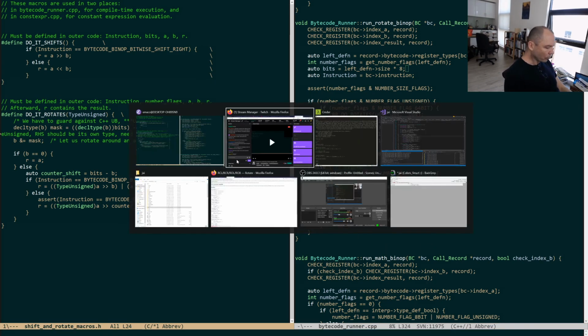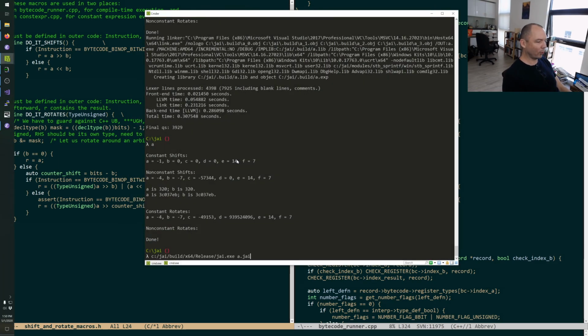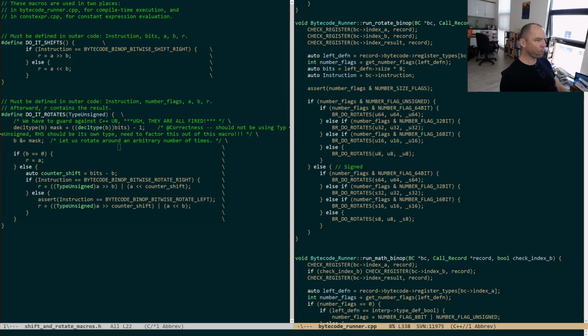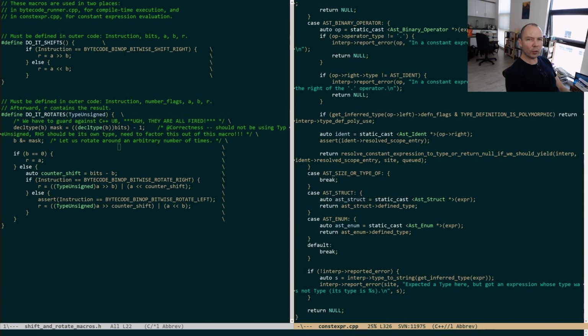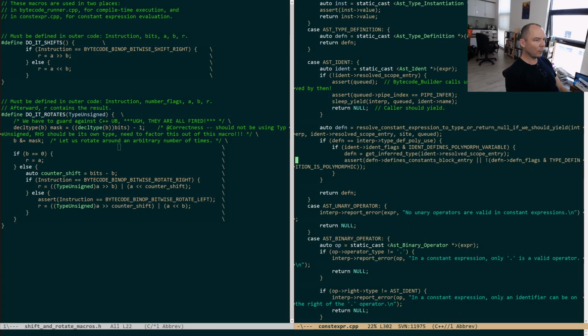Okay. Where even were we before we started talking about all this stuff? We are migrating our situation here. So we have shifts, and we're in the constant expression evaluator.